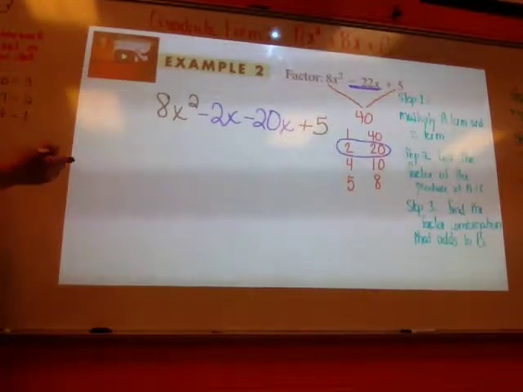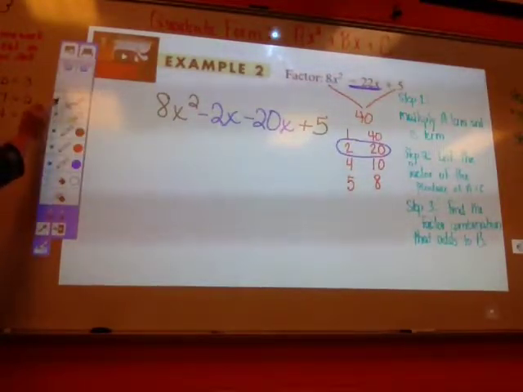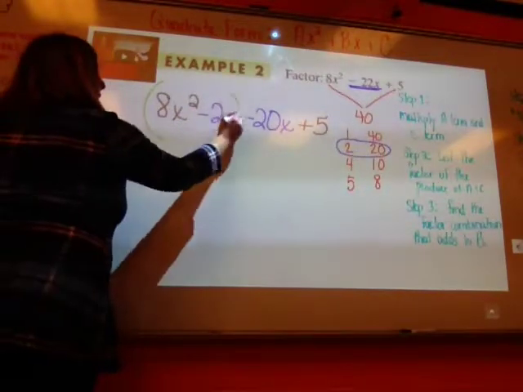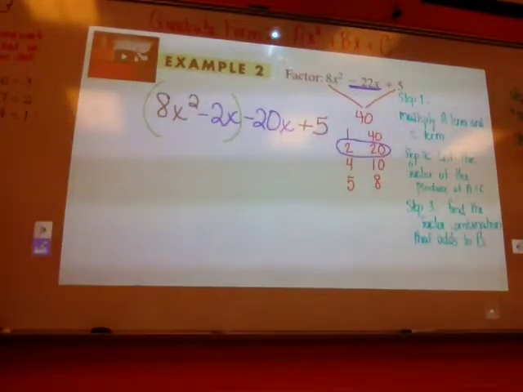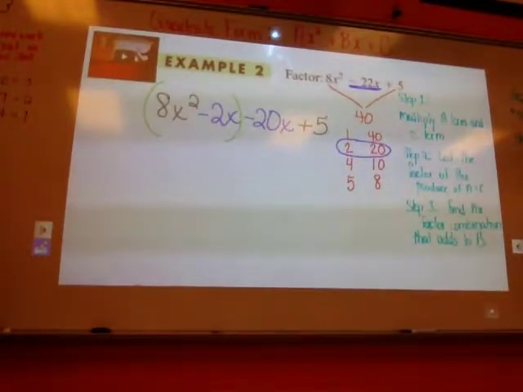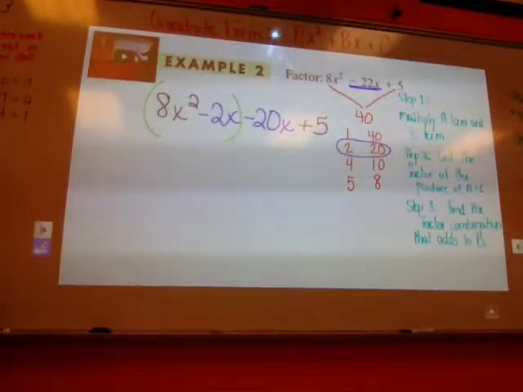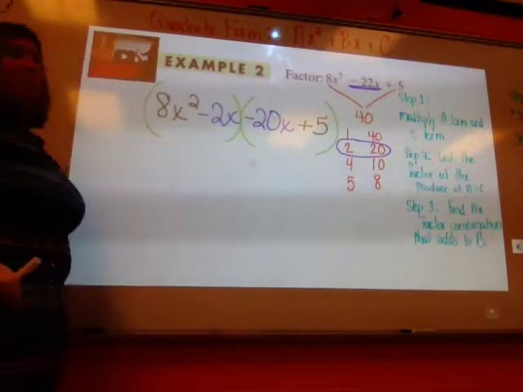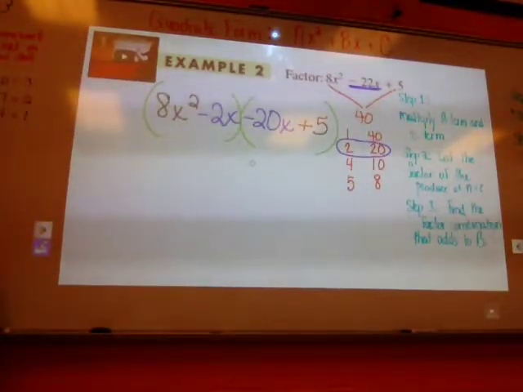All right. Now I'm going to follow the same protocol. I'm going to group these. And you remember a while ago when I told you to group the sign? And it was always positive and you thought I was cuckoo crazy? Because you were like, why does it matter to group it positive? Now guess what you have to include? You've got to include that negative with the 20. All right, does that make sense?